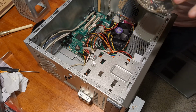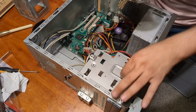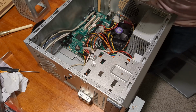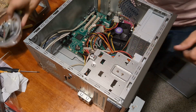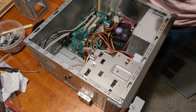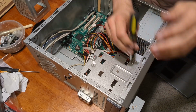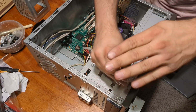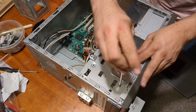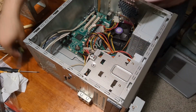Now I need some fine thread screws. Just 2 of them, I think, would do the job. I do not believe that I can even access the rear on this one, so 1. I'm not going to tighten that all the way because the rear one is slotted while the front one is not. So front tighten, then rear. Okay.